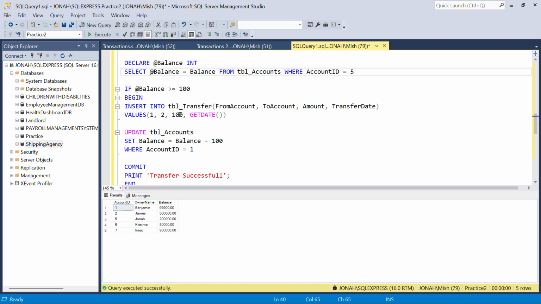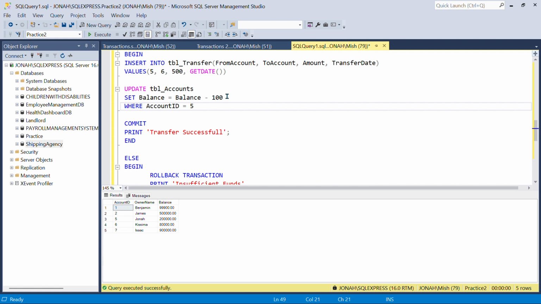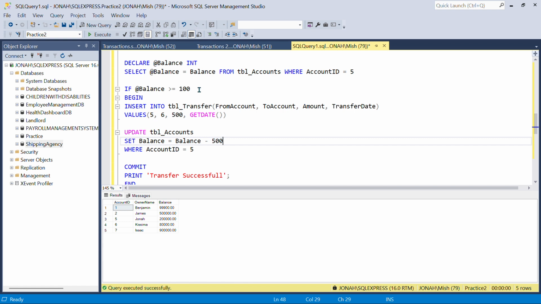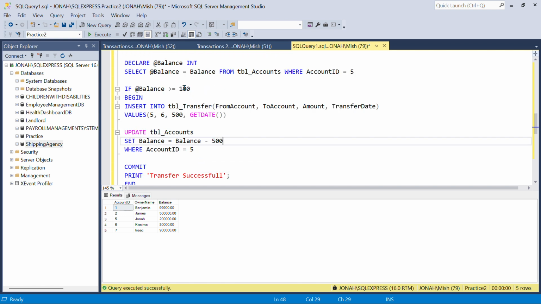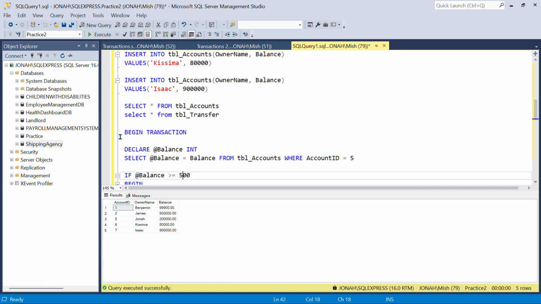The from account will be 5, and the one sending to Kisima has ID 6. Then how much do you want to send? Let's say you want to send 500. Don't make the value bigger this time. So this will be 500.